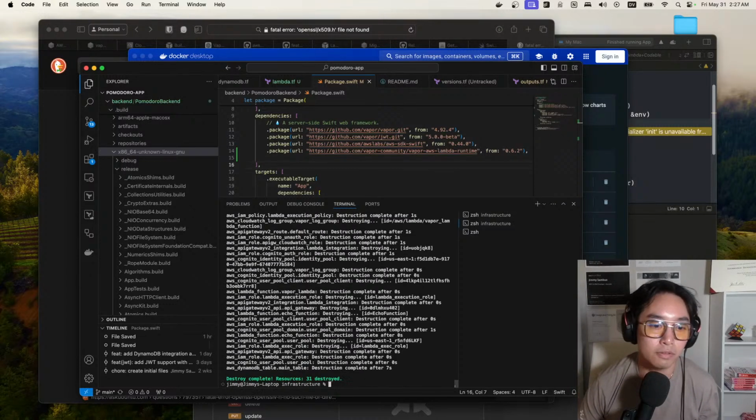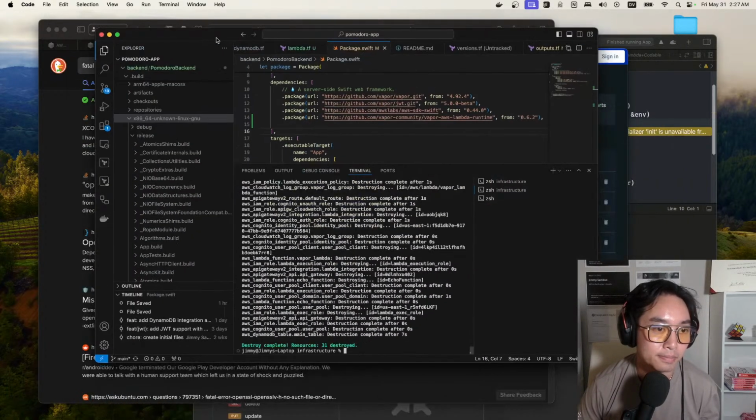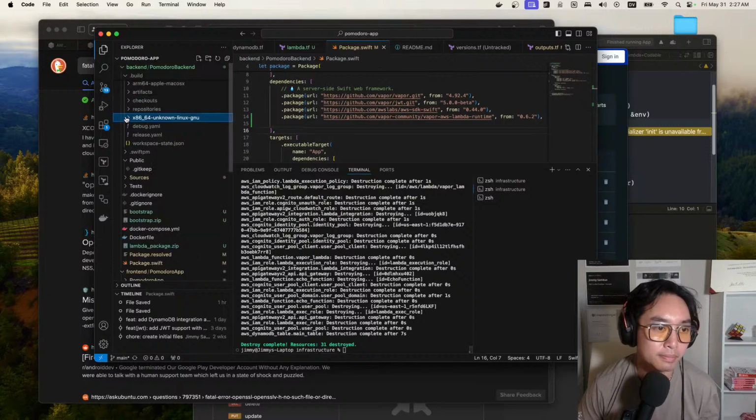But that's gonna be it for tonight, guys. I gotta go to bed. Gotta work tomorrow. But I think we made a lot of progress. Learned a lot. I learned how the function URLs work. The big thing here is learning how that Swift build is platform specific, and that we're going to need Docker to build.